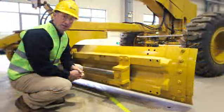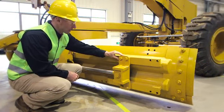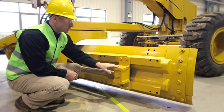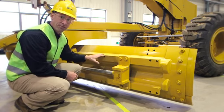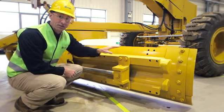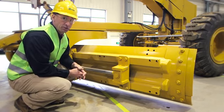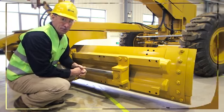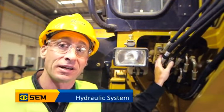Another feature of the SEM mold board system is this adjustable side shift anchor position mount. By undoing these bolts, the operator can either move this anchor position to a left bias or right biased position. This will enable the operator to extend the reach further when doing ditch cutting or bank slope work on either side of the machine.